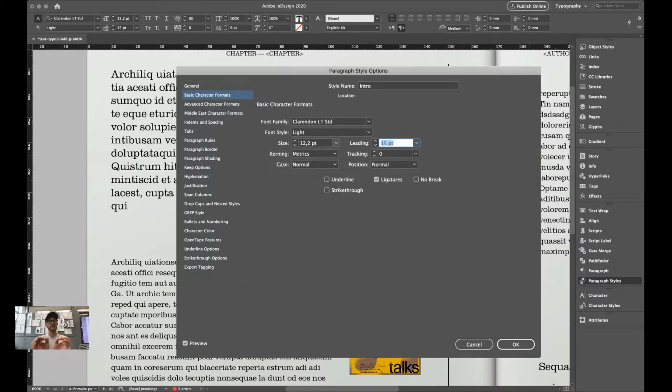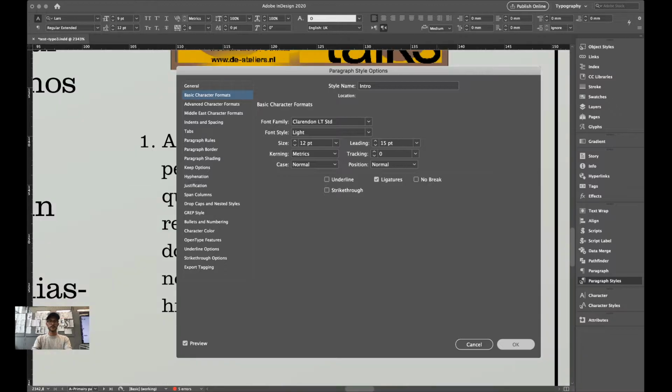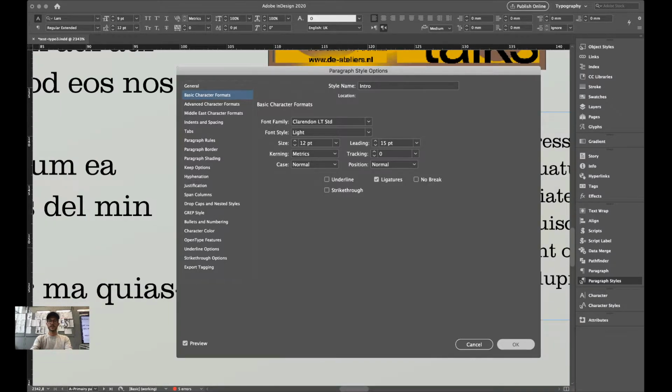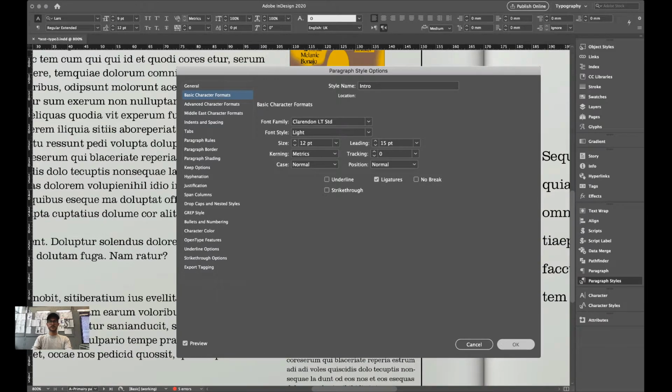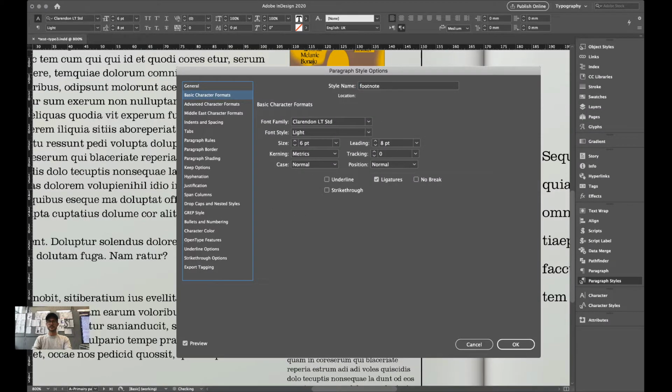You know? So it could also be that you take even tiny adjustments, like 0.2, 0.3, to the leading in order to get the same result that you have optically, kind of the same leading in your intro text and in your body text. And the same counts for this. So you could actually say, it feels a bit more, is it a bit more open? Maybe it is. Maybe I can just change this and then say it's going to be 6. So then it's slightly more, fills it up a little bit.